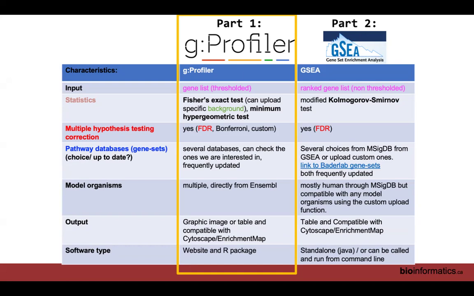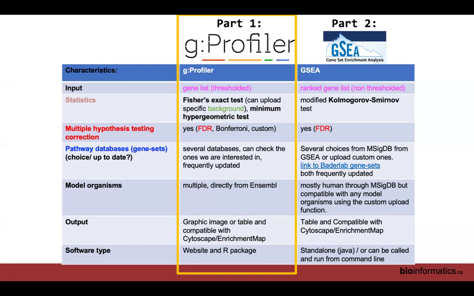In addition to the Fisher's exact test, there's also the ability to use a minimum hypergeometric test. Now this one actually steps through your list. So if you have a ranked list of, let's say, 10 or 20 proteins, it will actually run the enrichment on just the first one, and then the first and the second, and then the first and the third, and it will give back the test that actually generated the best statistic for you. And it's a feature within gProfiler which you have to select that it's an ordered list.